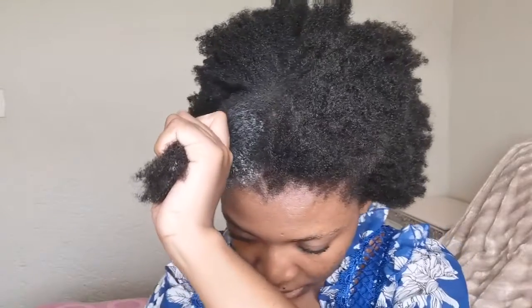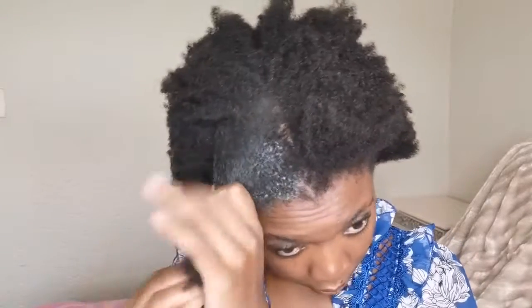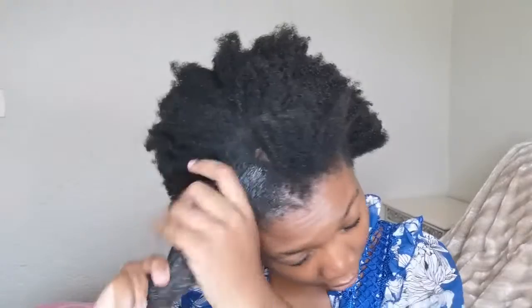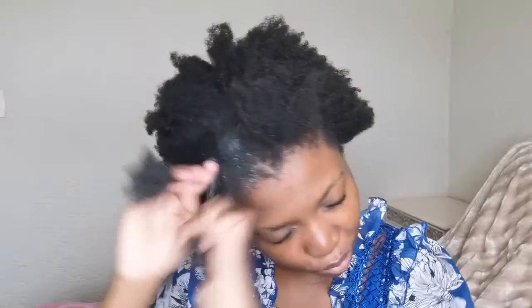And then I'm just going to twist my hair out. Okay, so you literally just do that and you continue in this motion until you've reached the end and you've done all the hair. Okay, just do that and put it into a twist.